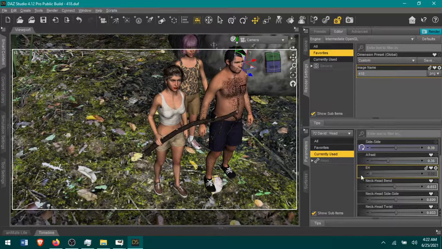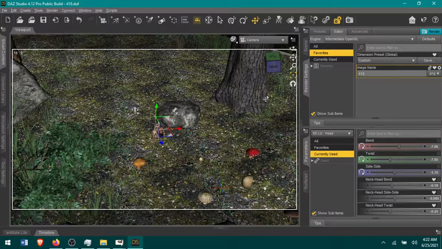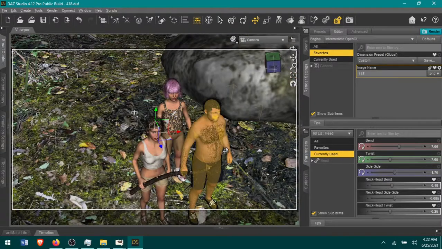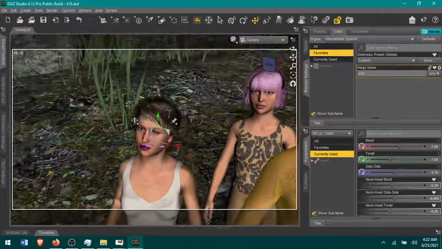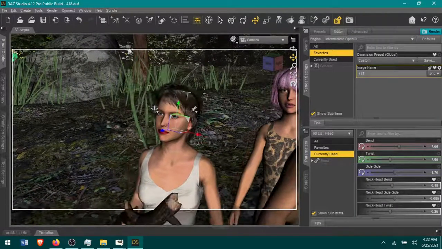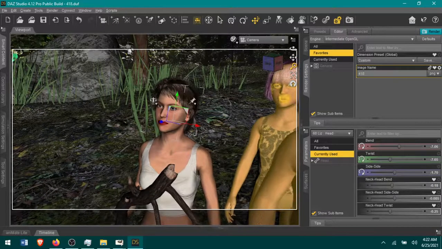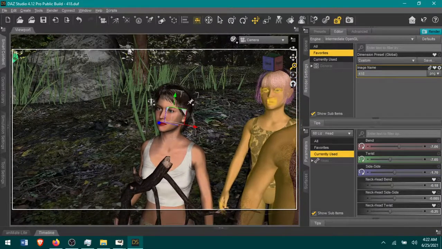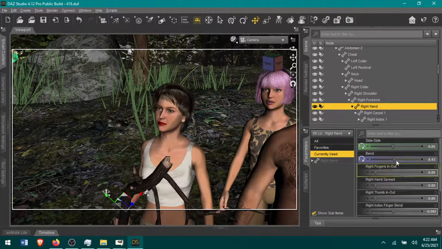Let's go to confused. And the camera is inside the stick. Okay. Grab part of the hand.